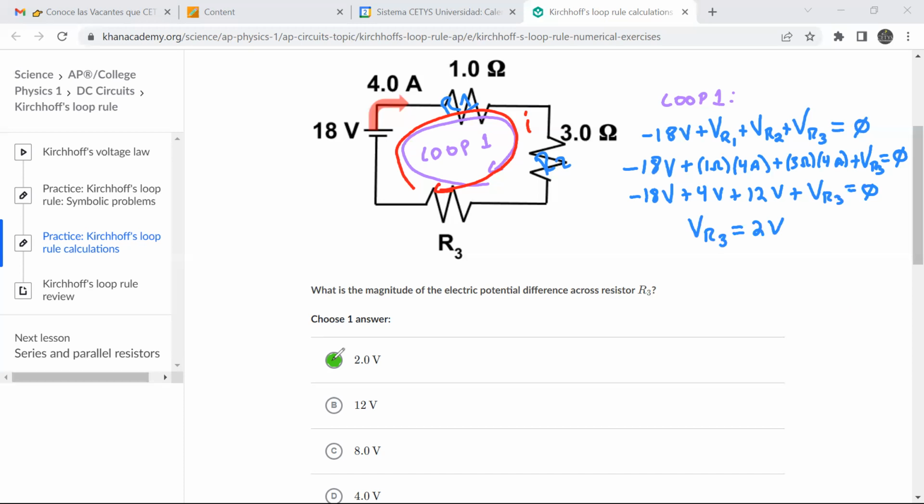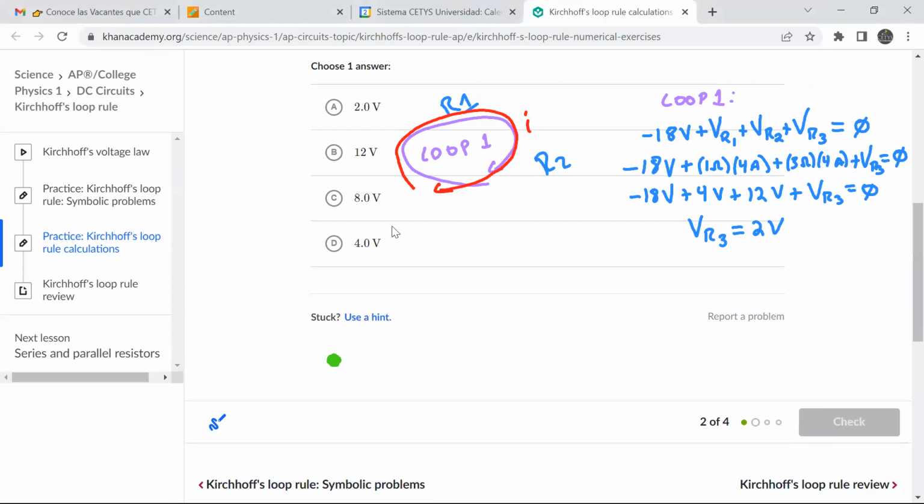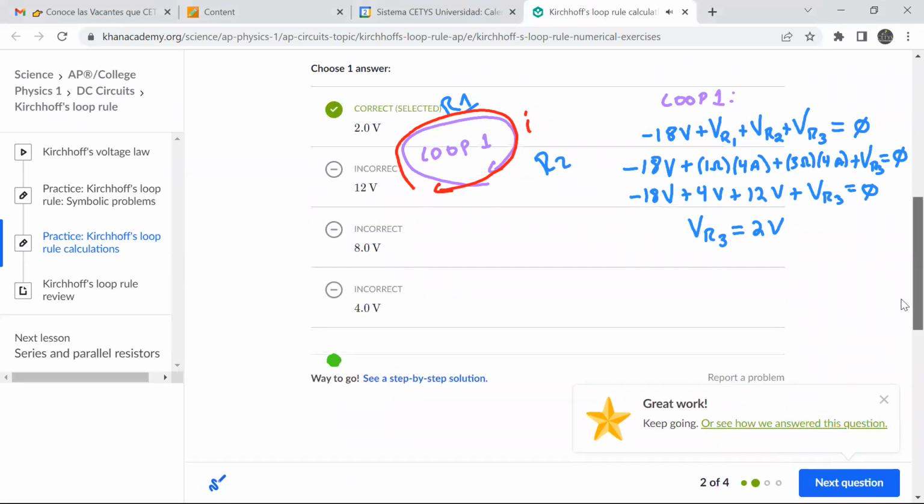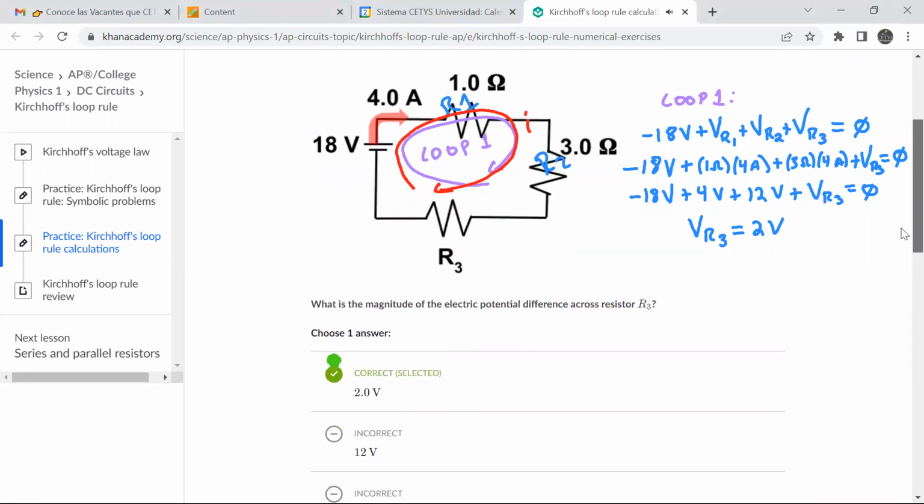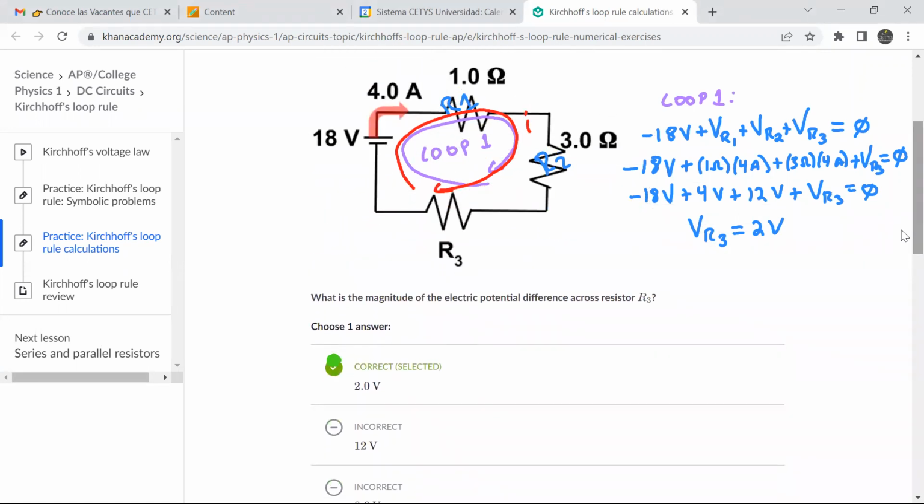So I'm going to scroll down. I'll put it up again so you can write it down if you want. Just to check the answer, I'm going to select A. It's great work. Okay. Questions with this one? Can I move on to the next one? Are we good? Okay.